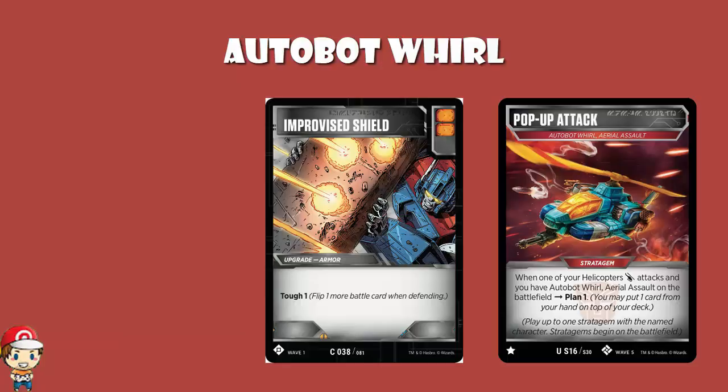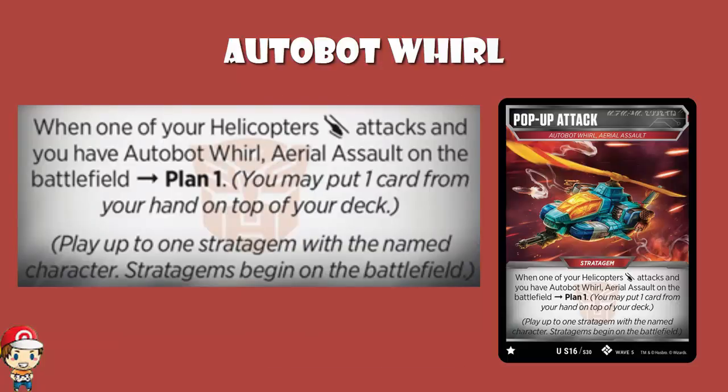I think if I'm going full defensive cheeky damage, I don't know if I want to just be putting cards on top of my deck. Maybe for the white icons occasionally, but I don't know if that's worth a star. Now, if it was when you battle, yes. But otherwise, no. But if I'm playing a more attacking deck and I'm playing the double orange icons, I am all over it. I like Autobot Whirl.